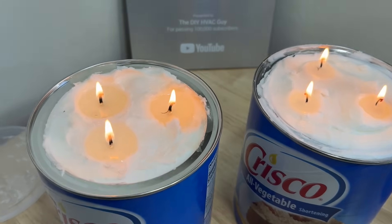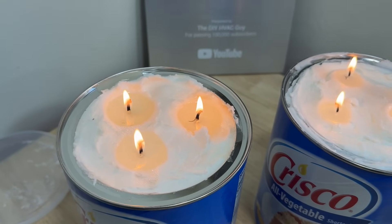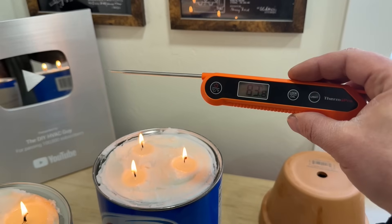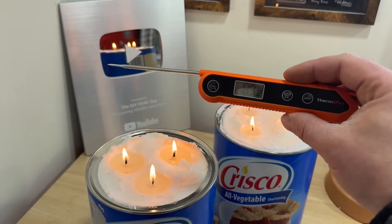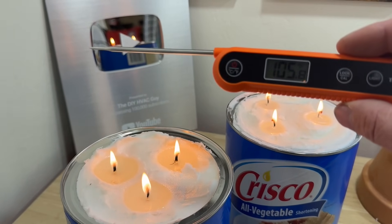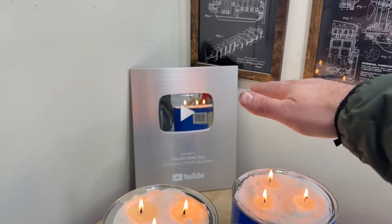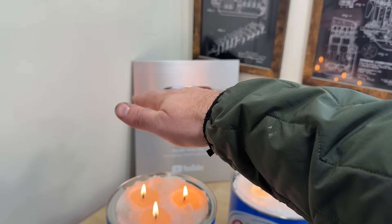This is actually pretty impressive. You can see the puddles are larger on this candle with the larger wicks. Even though the flame size looks similar, notice this — holding the thermal camera about four inches above the small-wick candle, we're getting 86 degrees. Over at the large-wick candle at the same height, the temperature instantly rises: 110, 118, 133 degrees. I can't hold my hand over it for very long — it's putting off a lot of heat, noticeably different from the small-wick version.